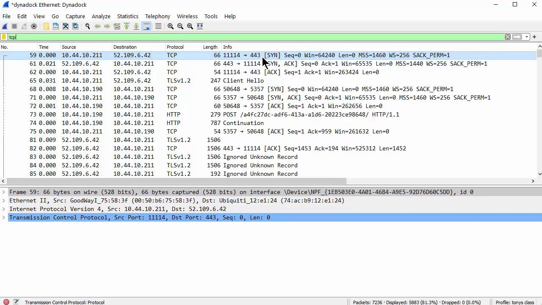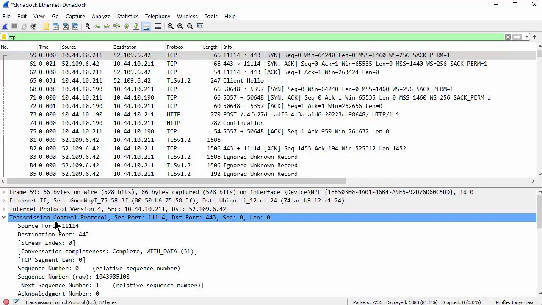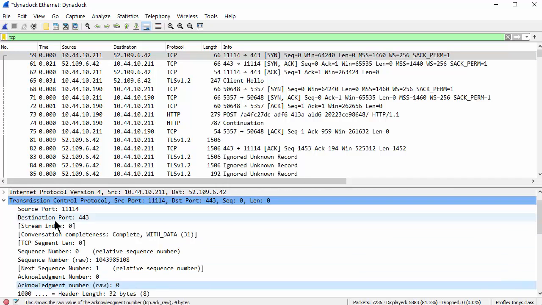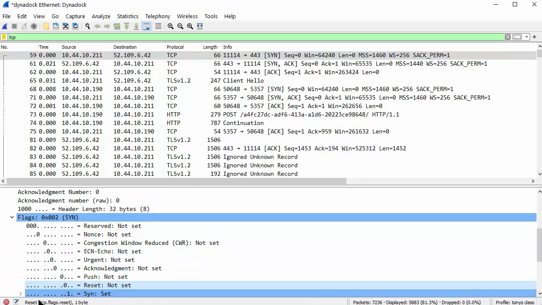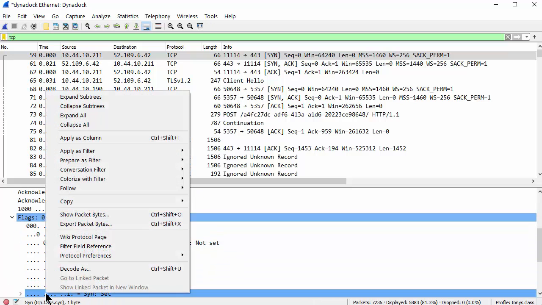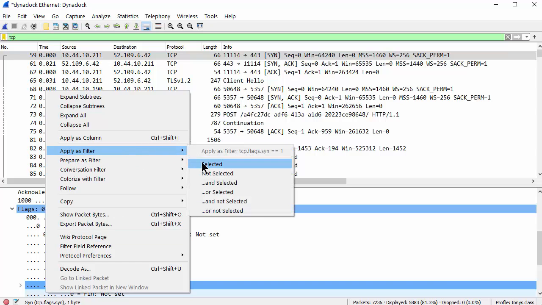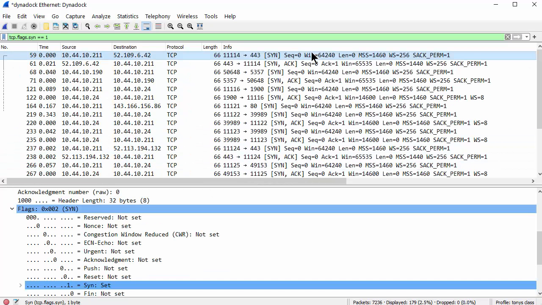And here we see a SYN packet. So SYN/SYN-ACK, this is where our session gets set up, and there's a lot of good information in there. I would like to see all my SYN and SYN-ACK packets. So I'm going to go to my packet details screen, double click on this header, and when I scroll down, I look for the flag for my SYN, and there it is. Just right click, apply as a filter, and select it. Done. Now you can see SYN/SYN-ACK all the way down.